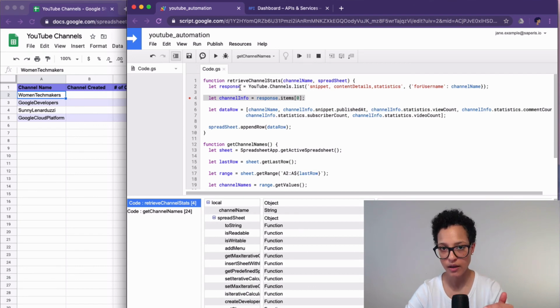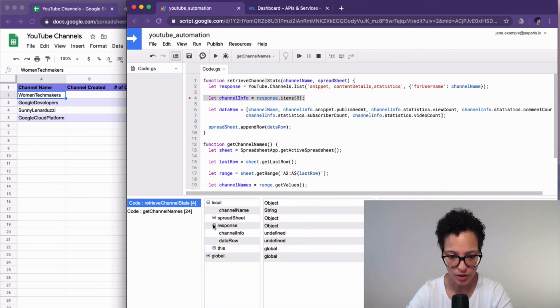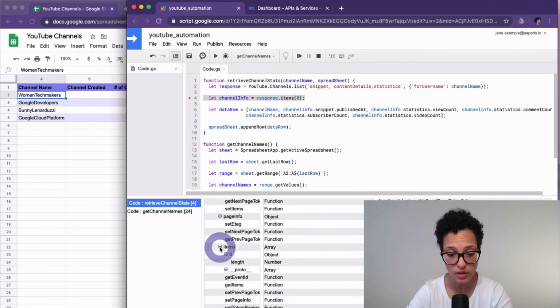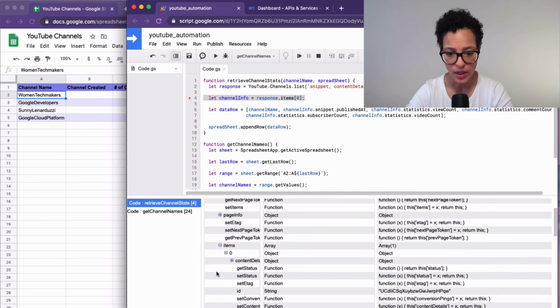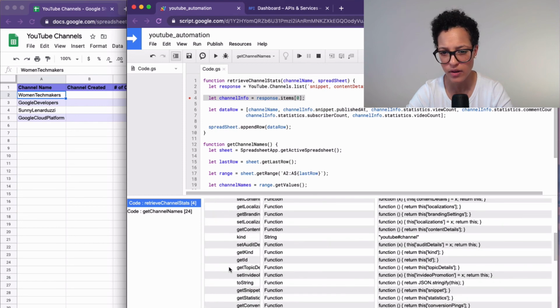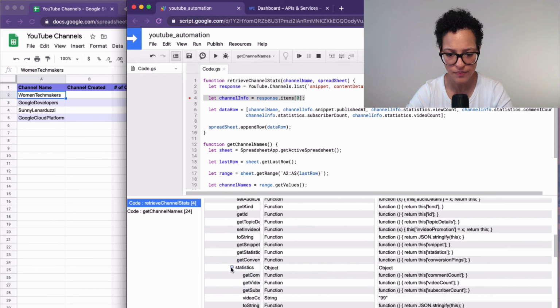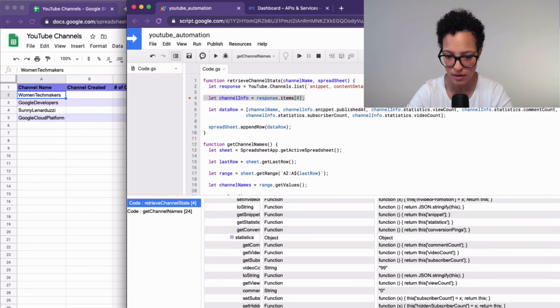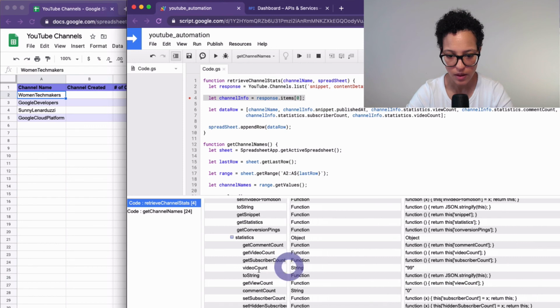So now I'm checking what I actually have saved in the variable of response. That spreadsheet, here you go, response, okay? So there's a lot going on here, and what really interests me is items, because that's what I'm accessing here. So I have response.items, and here in position 0, and this is all the information you see back here of our YouTube channel. Let's see, we have statistics. So it's kind of like a tree that you can open up. We have statistics, and then here we have, I have to make this a bit bigger. There you go. For example, our video count, which we're accessing there.